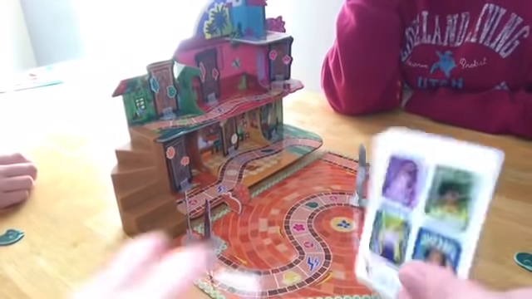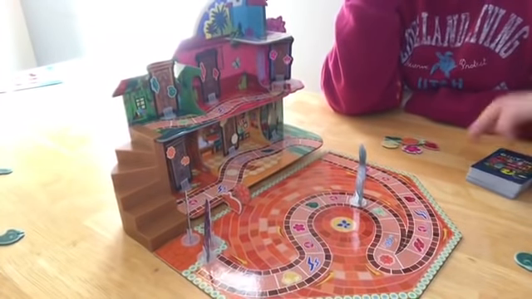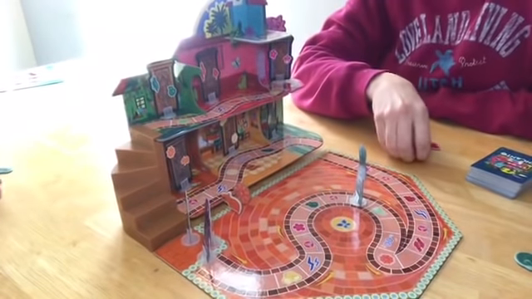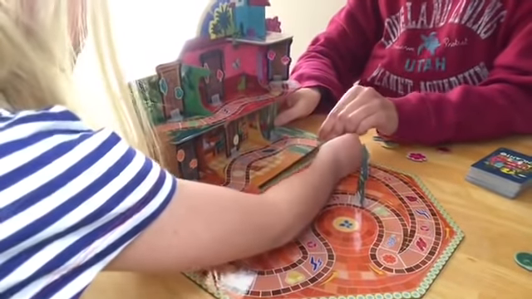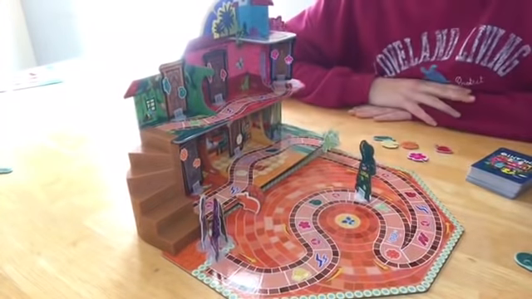Overall, I love the 3D look of the board game itself. I think it looks great. I think that it was well put together. It wasn't too difficult to put together with some adult help, obviously. Parents, grandparents, if you're buying this for kids, just make sure that you're helping your children put this together. Otherwise, there might be a little bit of stress.